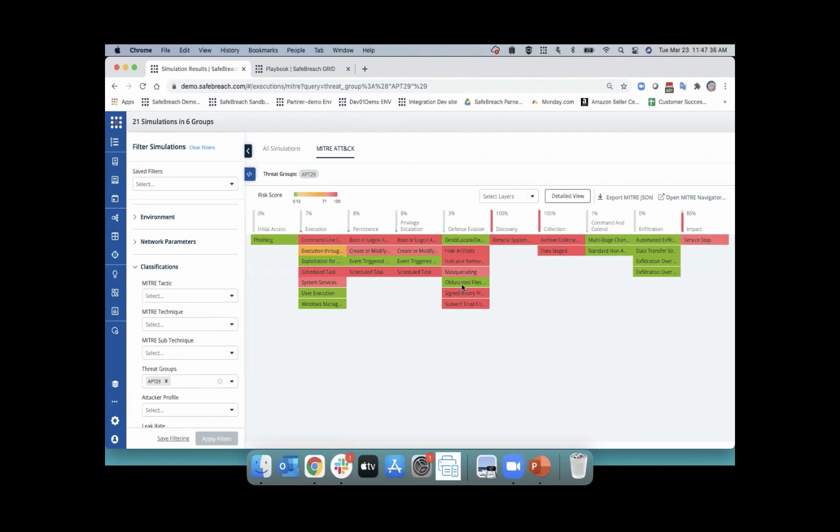With the breach attack simulation platform, with the SafeBreach platform, you have the ability to continuously monitor the risk posture of your environment. That's the biggest differentiator between using the SafeBreach platform and using a pen test. Also, a pen test can only cover so many aspects of your network. With the SafeBreach platform, you have the ability to cover all aspects of your environment, from perimeter, endpoint, cloud, and email, and run the attacks automatically, on demand, on a regular basis, and get the risk posture daily.